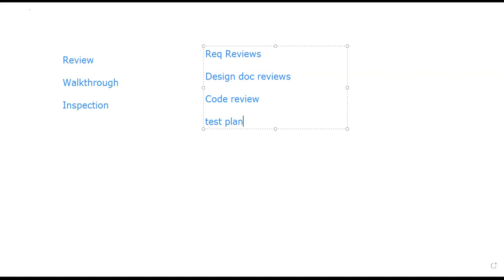There is one more technique we use, called walkthrough. That also comes under the verification process only. During a walkthrough, many people are involved, not only one person. This is a formal review. We can discuss the issues at the PM level, meaning for project managers or business analysts. At that level, we can discuss.